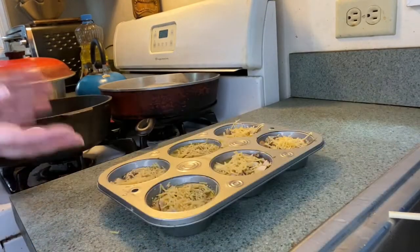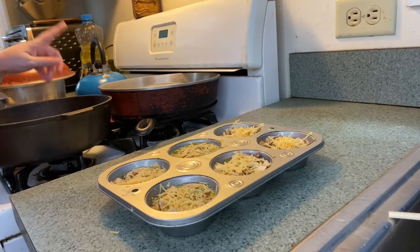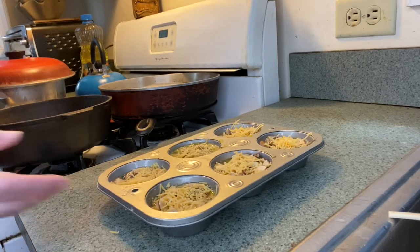Okay. Yay! So once they are done, you're going to put them in a 350 degree oven for about 20 minutes. You want to check on them after 10, kind of poke at them and see how they're doing.